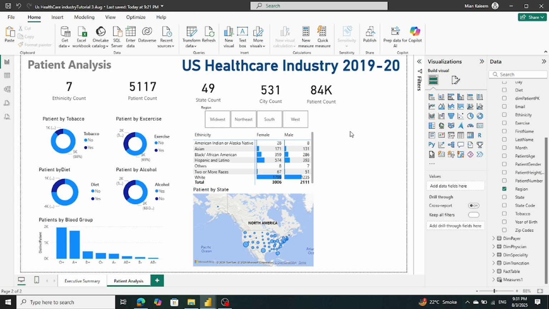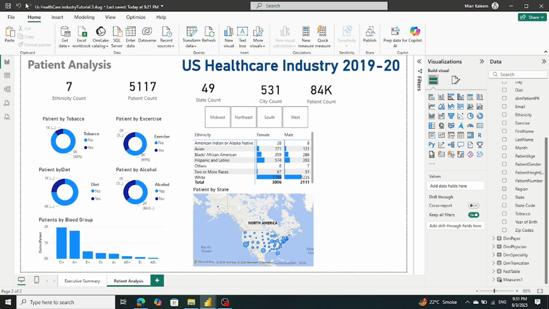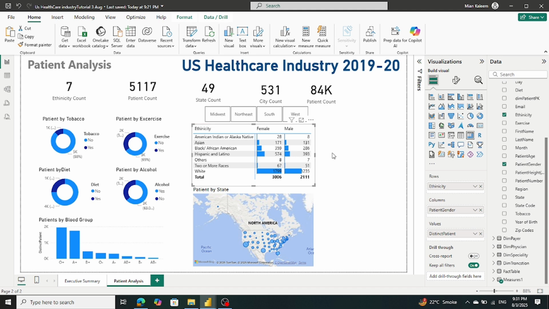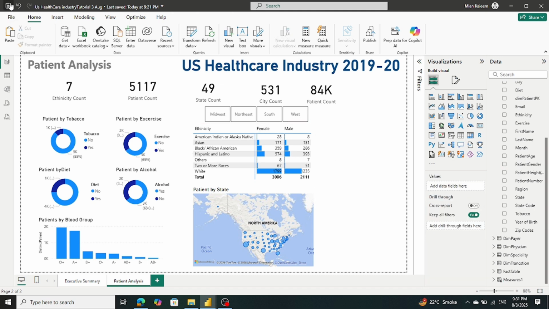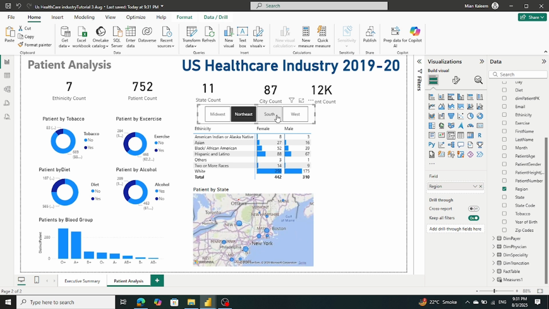Okay, now it looks fine. Okay, let's save that. You see now the filter is working.